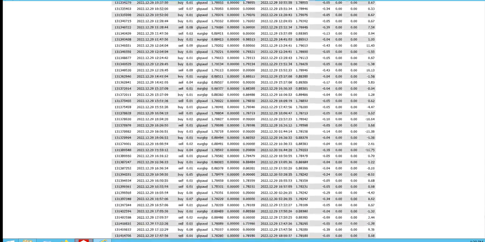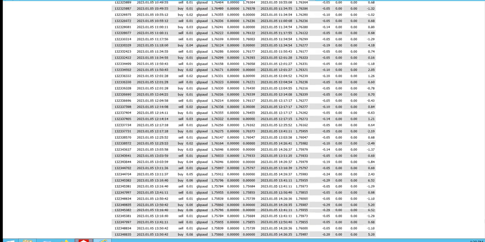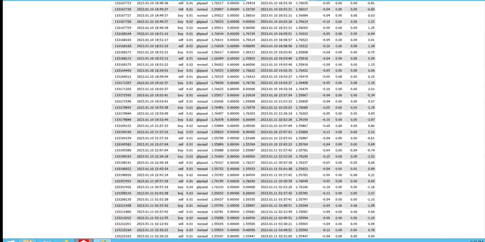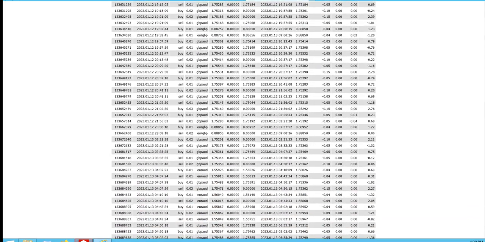So the speed of losing is very fast, since you are trading on leverage. If you are using a leverage of 1:1, then the chances of losing, or the speed of losing, would be very slow, since you are not taking anything from anyone and you are just using your own money to trade, right?